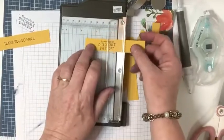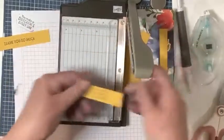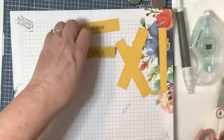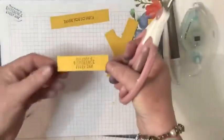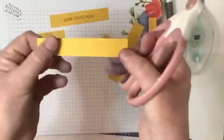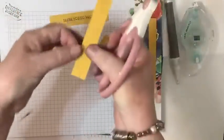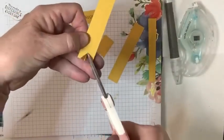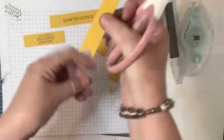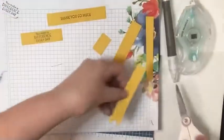Now, if you don't have the little punch that I'm going to show you, again, this is an example of just use what you have. If you would like to make little banner ends on your own, I'm going to use this as an example. If this was your piece, what you could do is snip up right in the middle, and then go from one corner to the center, and then the other corner to the center, and then you have a banner end like that, which is really popular on cards.